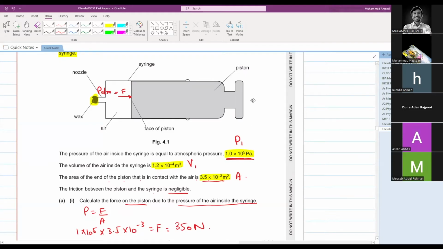और जो फोर्स सिरिंज को इनवर्ड पुश कर रही है बेटा, दैट इज फ्रॉम दिस साइड. द फोर्स दैट इज पुशिंग द सिरिंज इनवर्ड, दैट इज फ्रॉम दिस साइड. दिस फोर्स इज ऑल्सो ड्यू टू द एटमोस्फेरिक प्रेशर. क्योंकि सराउंडिंग में क्या प्रेशर होता है बेटा? एटमोस्फेरिक प्रेशर. So if pressure of the surrounding creates an inward force and pressure of the surrounding is creating an outward force, तो दोनों कैंसिल आउट हो जाएंगे.